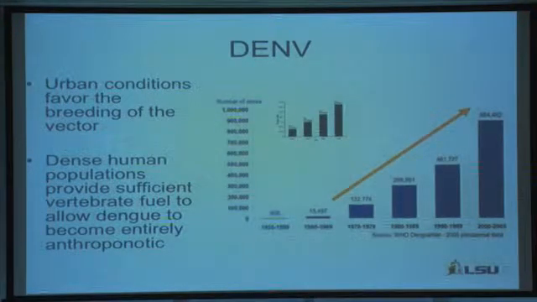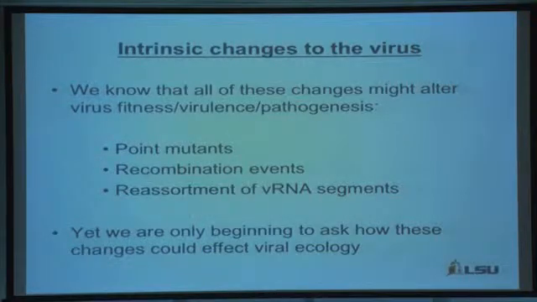This has led to an explosion in dengue cases in the last couple decades. So those are all sort of extrinsic things. When we talk about things that happen to the virus itself, we're thinking about mutations, right? So are mutations occurring that are encouraging more transmissive or less transmissive forms of virus? This can also occur in terms of recombination events, less commonly for these arboviruses, and reassortment of viral RNA segments, again, less commonly, really only in the case of the Bunya viruses that I suggested as one of the genera in the first couple slides there, because it actually has a segmented genome.